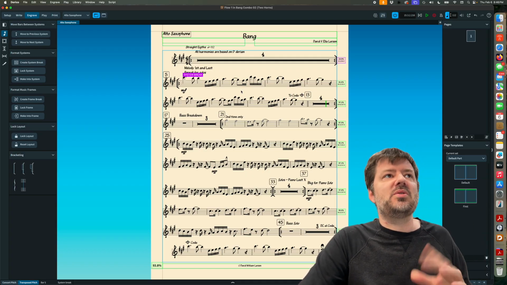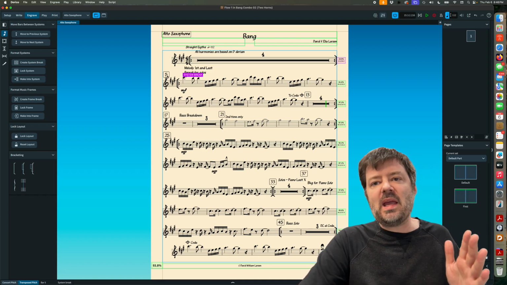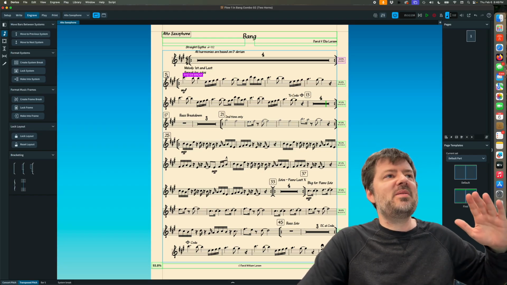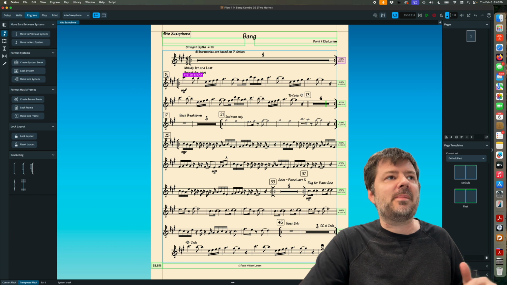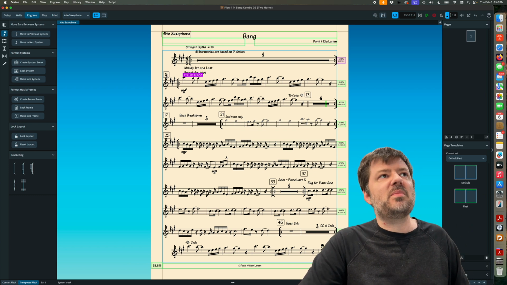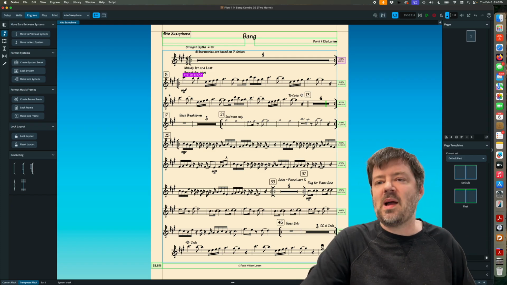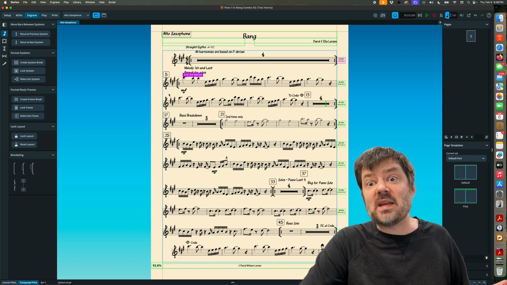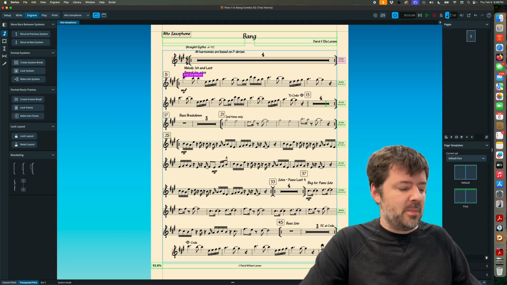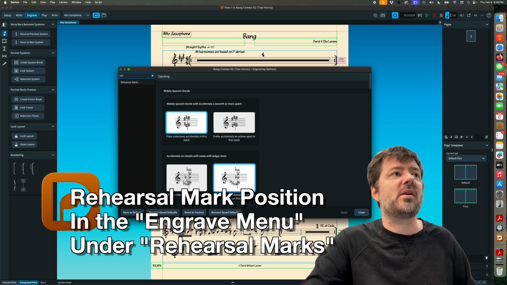The other thing I like to do, I think it's good for visual acuity on the page, is I like it, if I can, to have my rehearsal markers over on the left side, because then they're not typically bumping into anything. And you can always adjust the heights of these, how far up you are. You can see that in my default settings, my rehearsal letter is low enough that it's actually cutting off the top of my treble clef because of the font set I'm using. Now, if you used a smaller font set, it probably wouldn't do that. But if you do need to adjust that, that's under the Engrave menu under Rehearsal Marks.